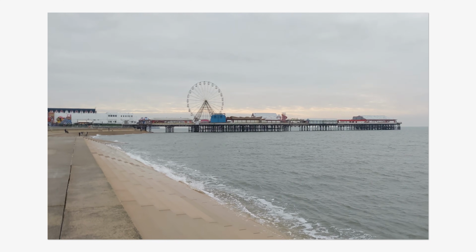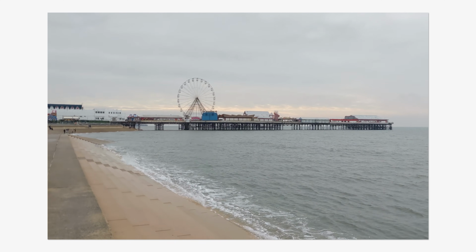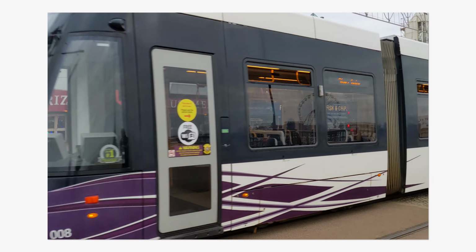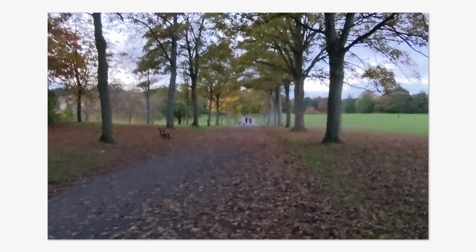Let's talk quickly though about the standard stabilisation first, before we dig into the other modes. This is where the biggest boosts have been made to the video. The combination of OIS and EIS makes for super smooth 4K 60fps video, or any other video for that matter. There's even an active mode which aims to mimic the stability offered on an action camera such as the GoPro. In my experience it works well enough, especially when pushed hard.